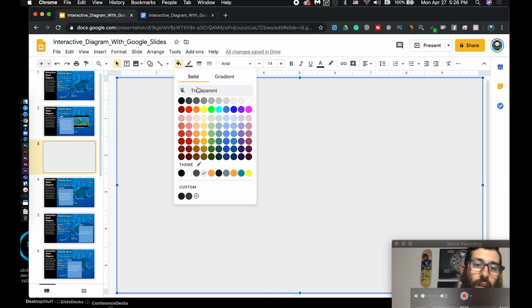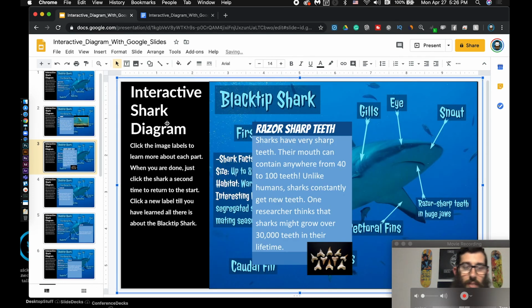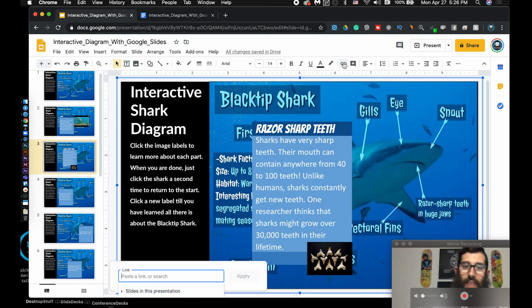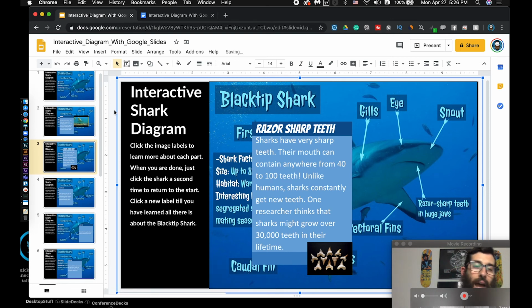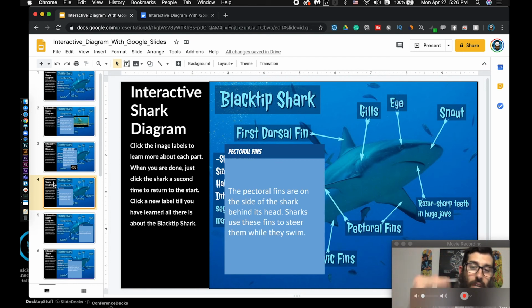So you go transparent, you make the line transparent, and then you link that shape to the first slide, right? Or whatever slide is the beginning slide. Sometimes you might have multiple diagrams in one Google Slides file, so the first slide might not work for you. But in the case for this demo, it does. Click apply or enter, don't just click off. And now you can actually copy, right? Just Control or Command C, and you can paste this in place over every single one of the subsequent slides, and it's going to paste right over it.